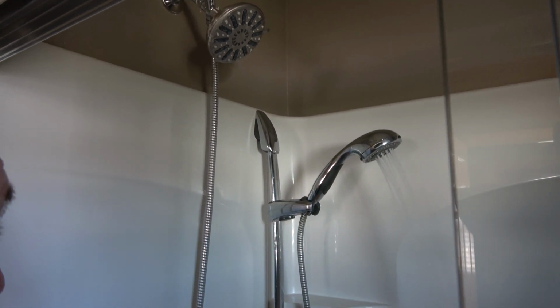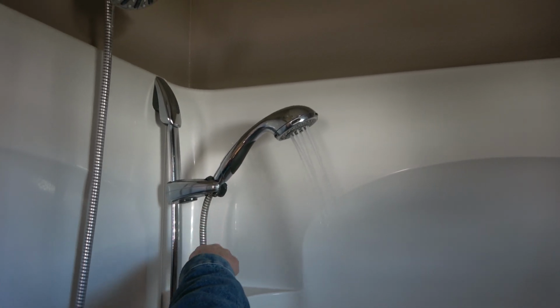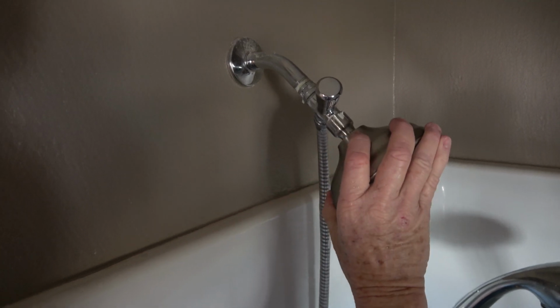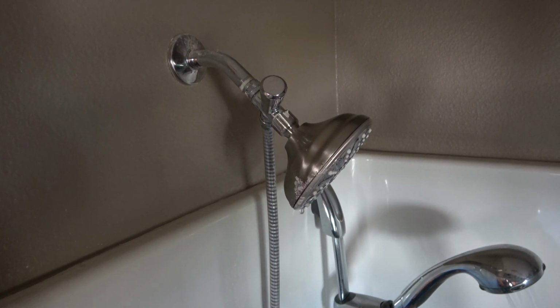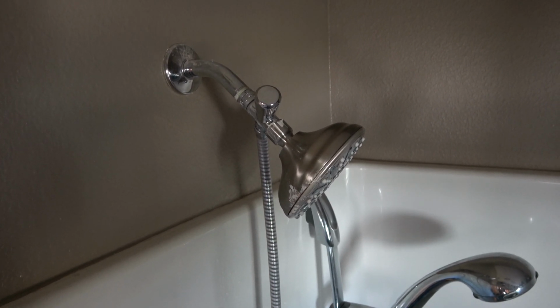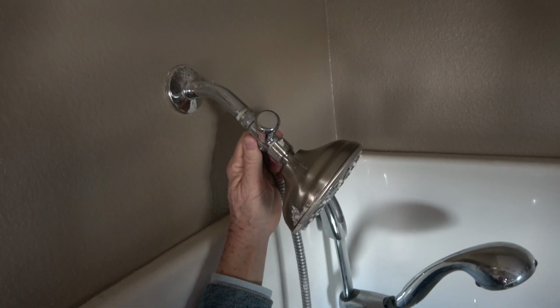So here's the deal. This one seems to be okay. I don't feel any leaking going on here. And this one is leaking from here. And the reason that's leaking is because there's no Teflon tape like this where that connection is. So that should have Teflon tape added to it.